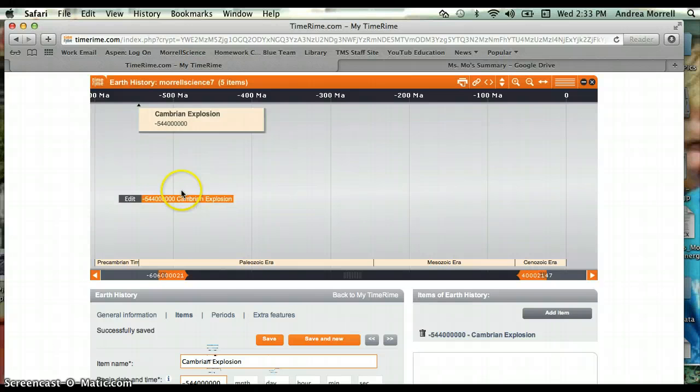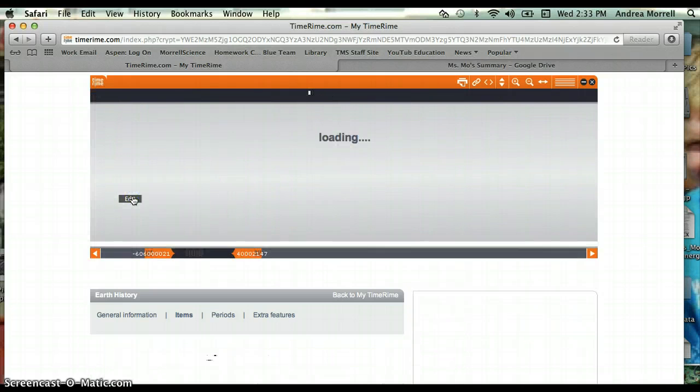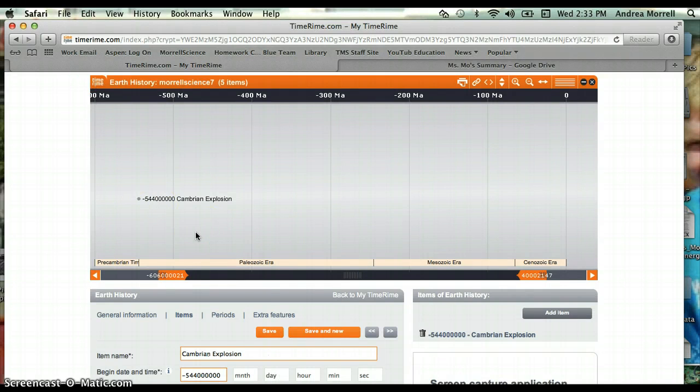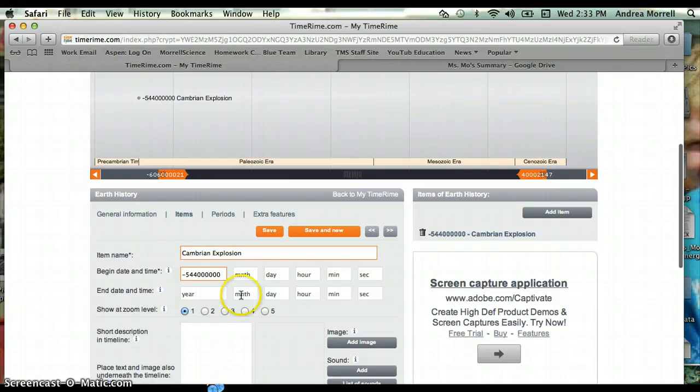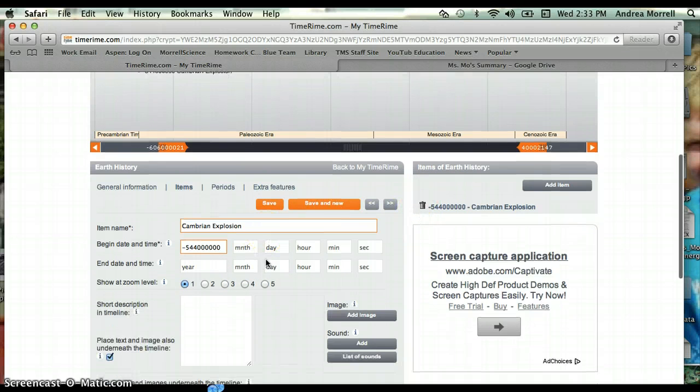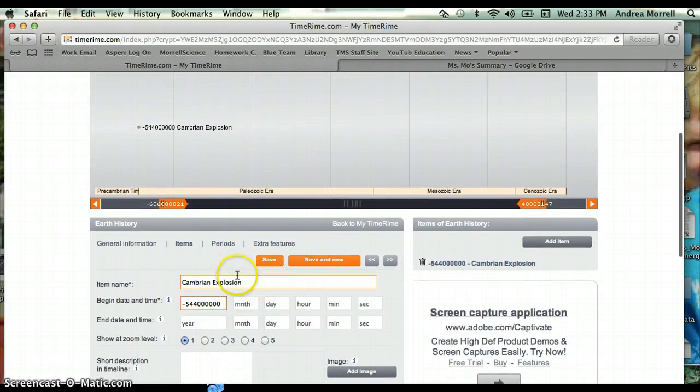And from here, if you want to edit it, you can scroll over the event and click edit. Of course, you're only going to edit yours. And if you want to delete it and try again, you can press the little trash can button over here. But we're all going to be working on this at the same time, so that means it's going to be kind of slow and you're going to have to be really patient.